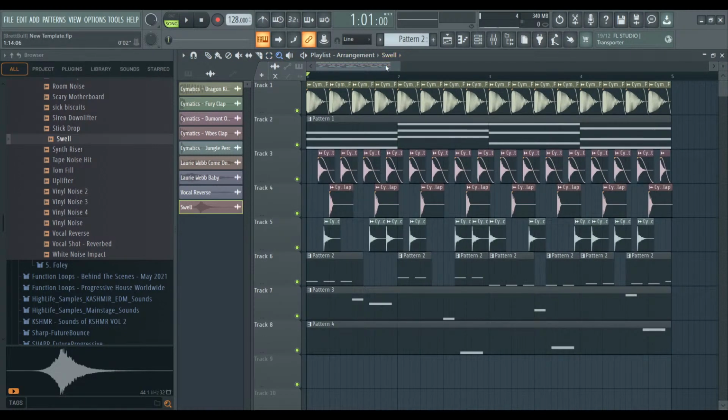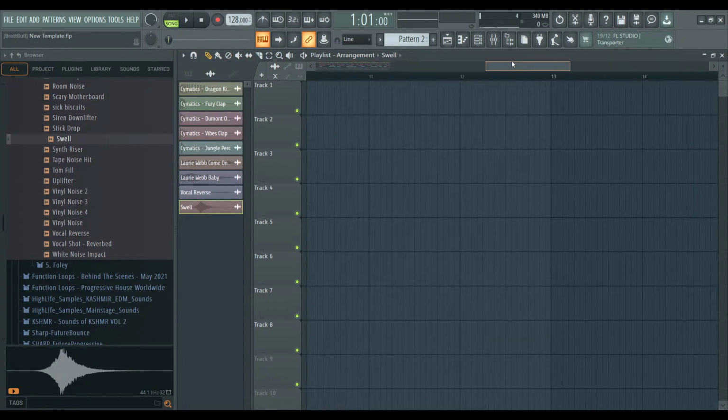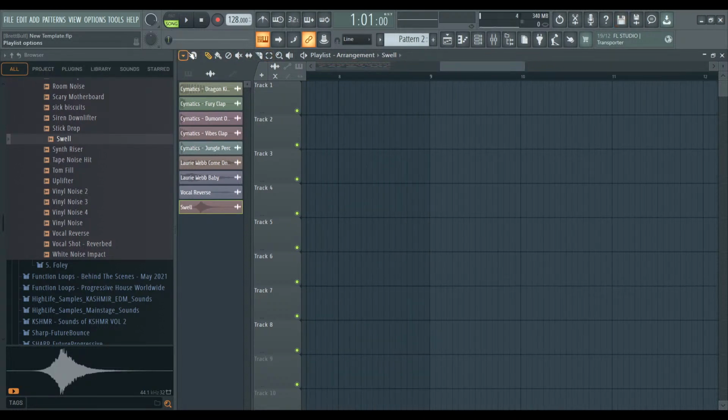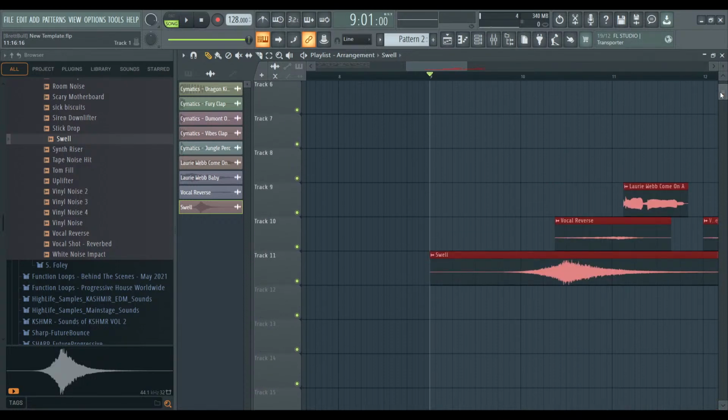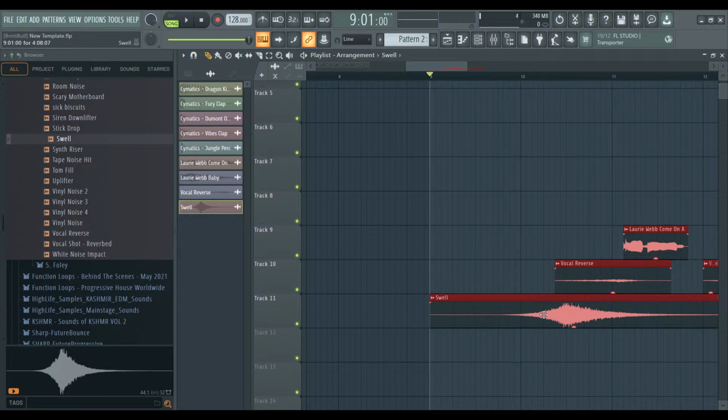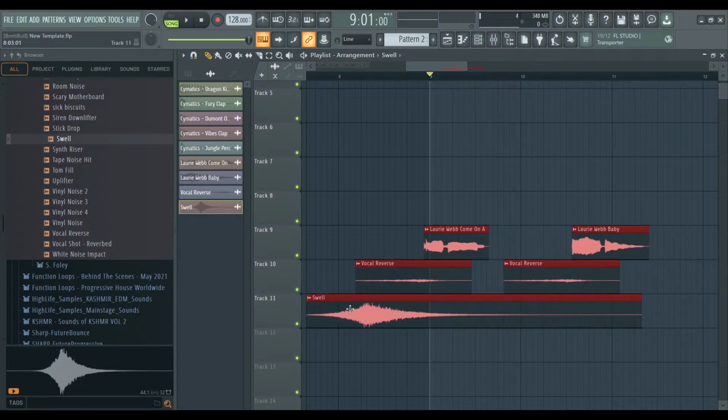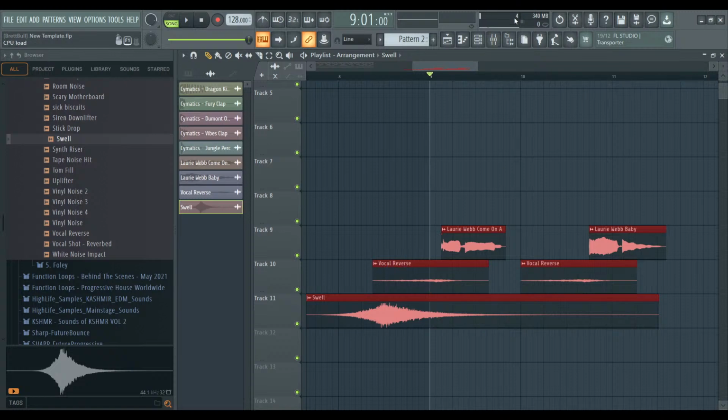Zoom it out a second, just so that I can see what I'm doing. Go to bar 1. Start there. Drag that back a little bit so that essentially finishes on bar 8, going into bar 9.